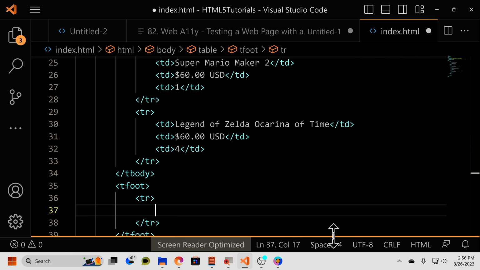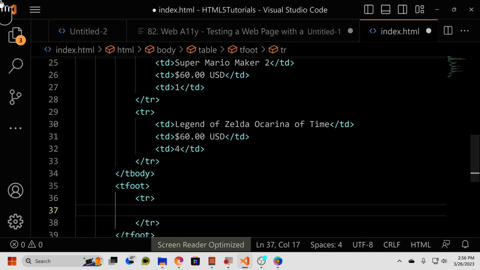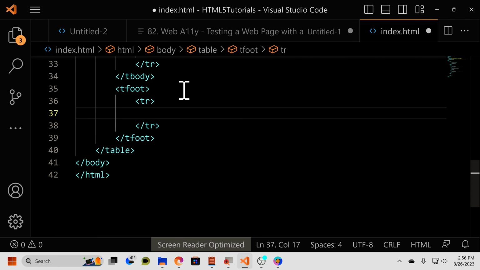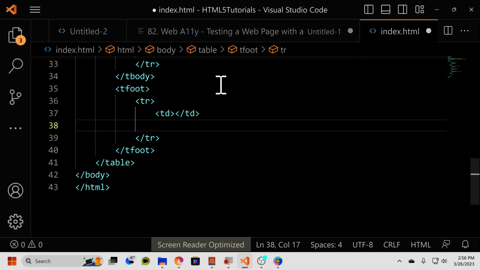And inside of this TR, we are going to have a blank TD, and then we're going to have a TD for the total price, or the subtotal of all the products. So we're buying 8 games. So 4 Legend of Zelda, 1 Mario Maker 2, and then 3 Mario Brothers U Deluxe. So that's 8.